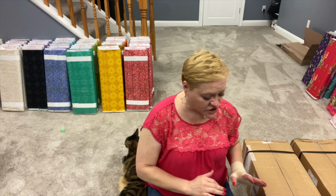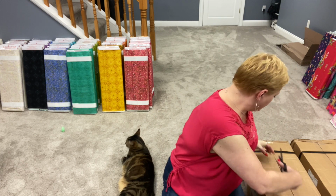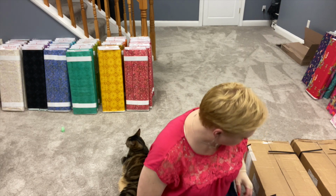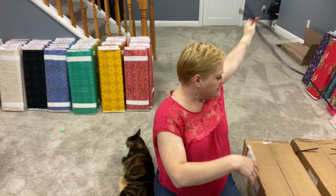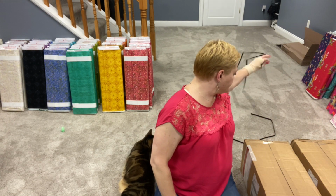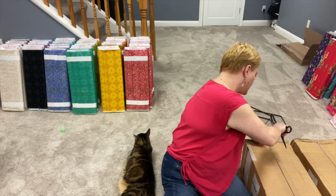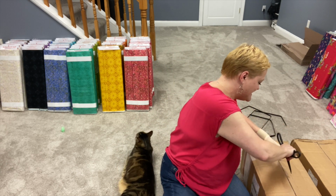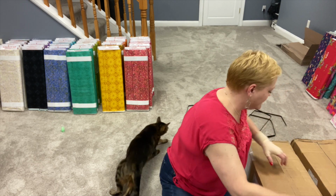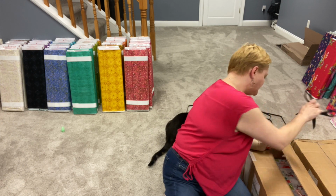And so now I've got these couple of boxes of fabric that I got from FreeSpirit. As you can see, I'm just taking off the carton ties, so I have not gone in here yet. I'm pretty sure I know what this is, but you know, I don't have the best memory, as y'all know. So let's get the first one open. Oh yeah, I know what it is. I'm really excited to share this with you guys.